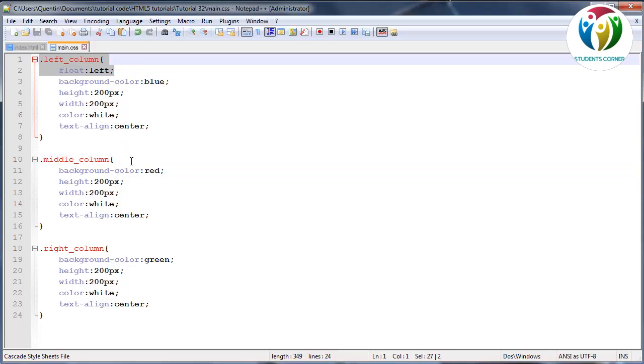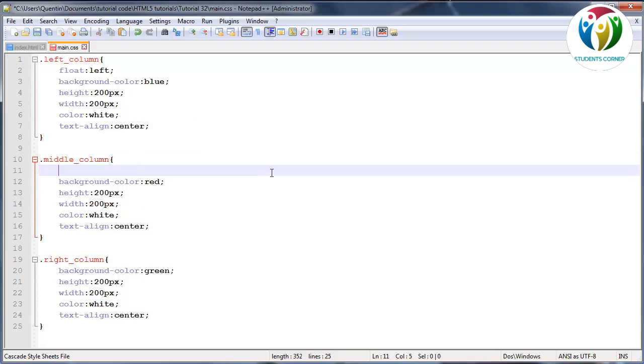And I guess I confuse you guys by saying I want to float it right next to, but I actually want to float it next to this div. So I want to float it next to the left column, and to do that I'm just going to go ahead and say float left again, and whenever you do that we land up floating this column, our left column, left, then our middle column floats left next to the left column and appears in the middle.